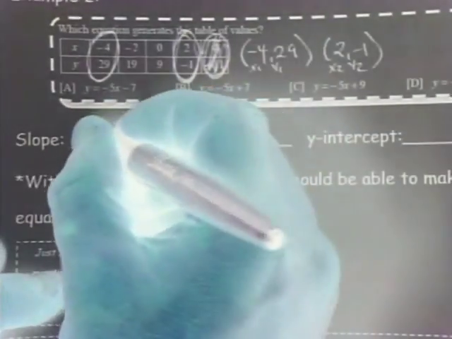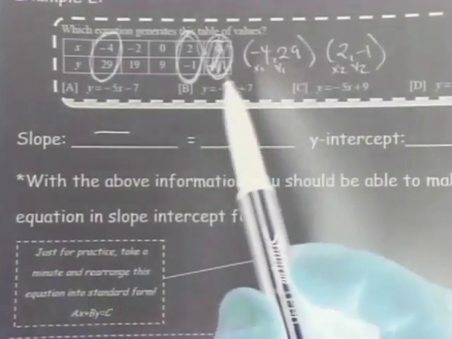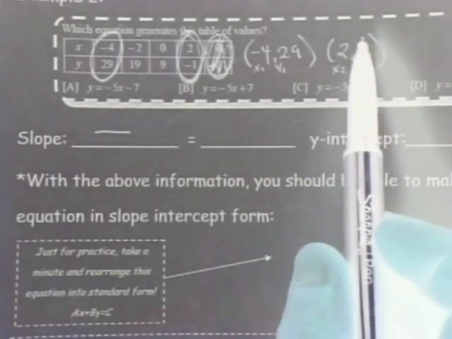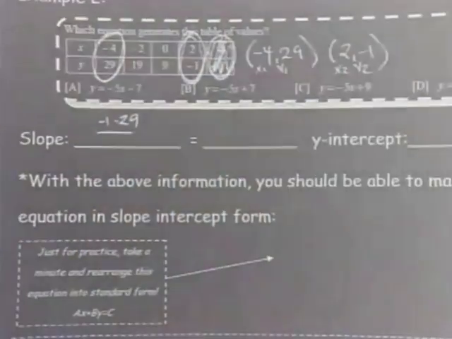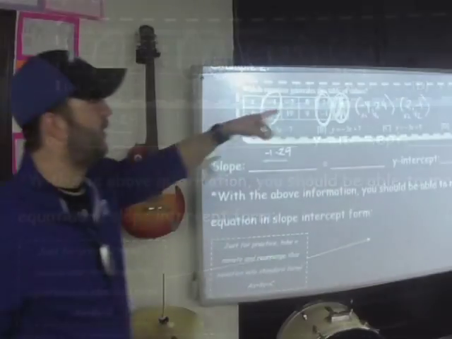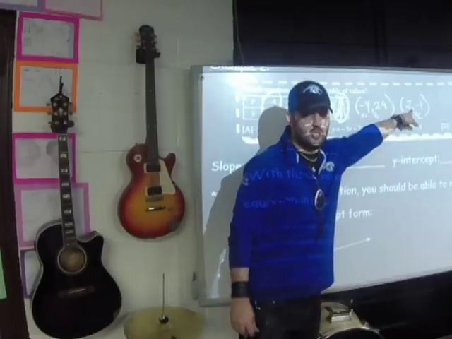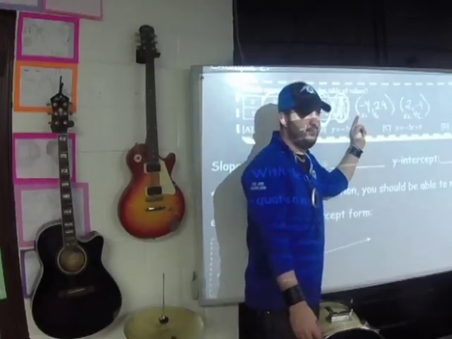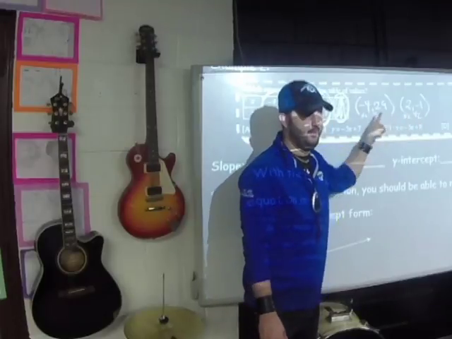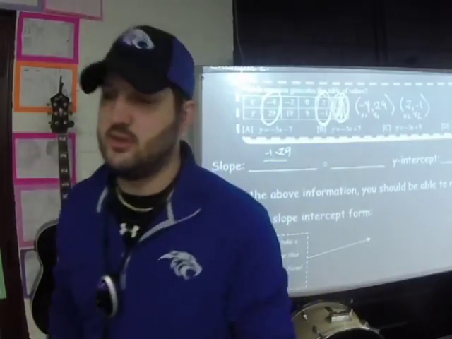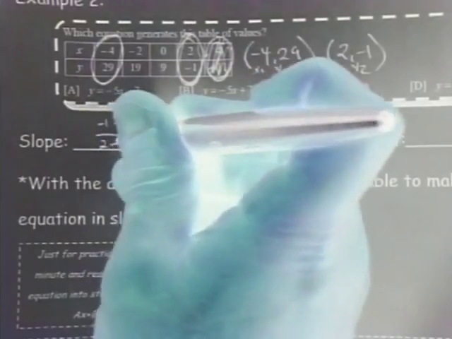Now let's use those 2 points to find the slope. So if I'm going to find the slope on top, I'm going to go what minus what? What's my y2? -1 minus 29. And then I'm going to do my x2 minus my x1. My x2 is 2. Notice my x1 is negative though. So if I said 2 minus -4, I'm actually going to say 2 what? Plus 4.